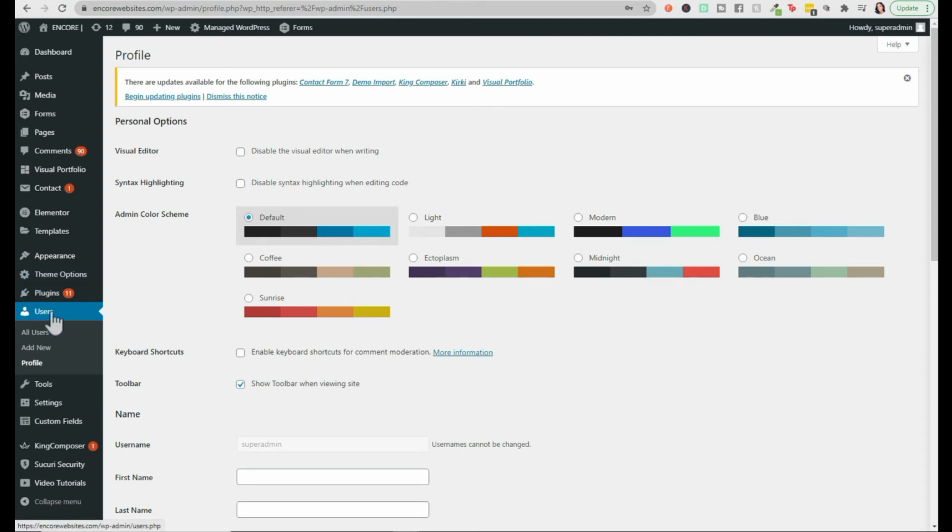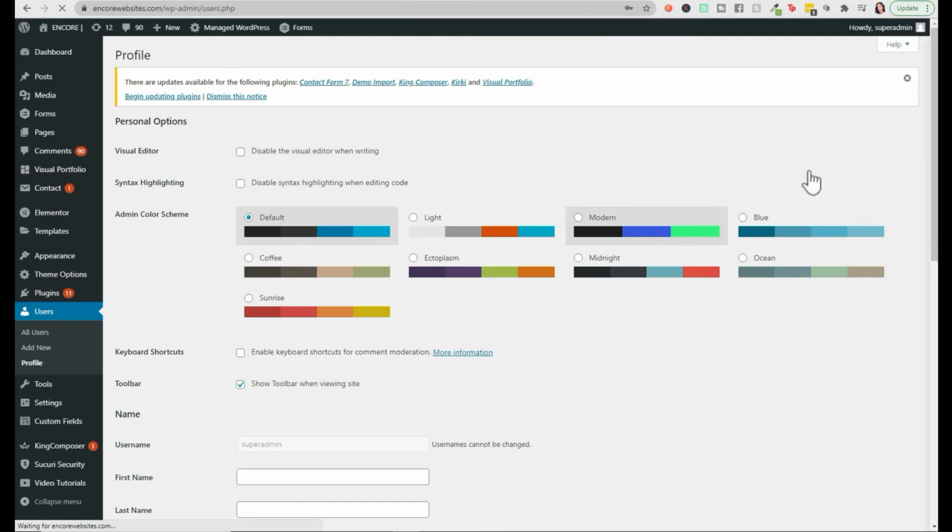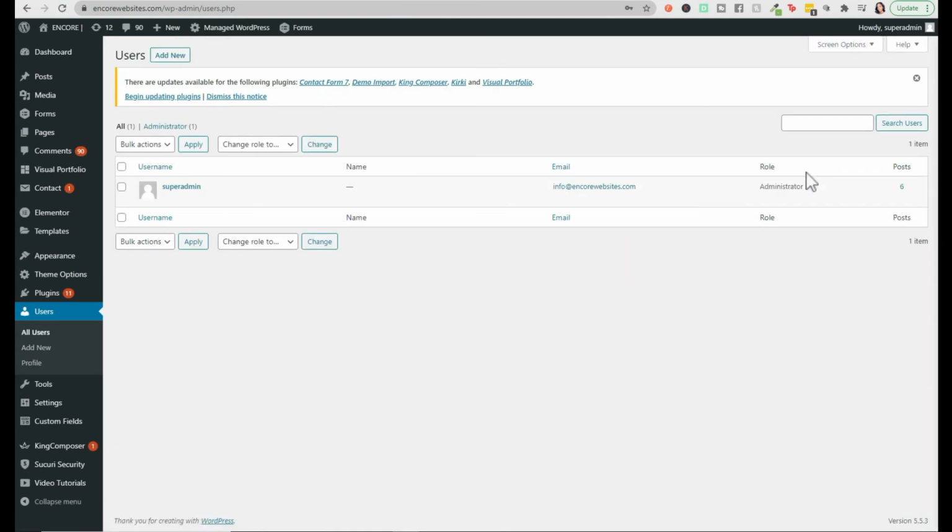I hope this helps out a lot, and I definitely, as I said, do recommend you changing your password frequently, maybe let's say on a monthly basis if you have a high amount of traffic, and definitely whenever you lend your login details to, let's say, a designer or a developer and they are finished a project, you definitely want to go in and just change these credentials.